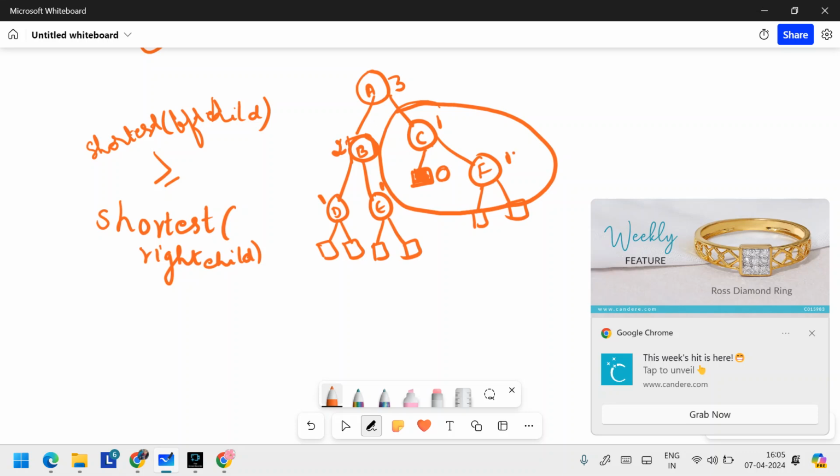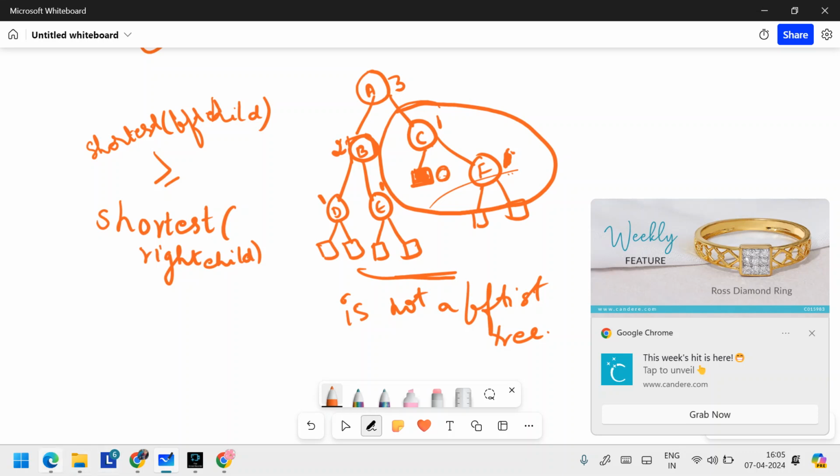Whereas on the right side, it is 1. Correct? So it is not greater than or equal to the right side. So we can say that this particular tree is not a leftist tree. This is how you solve to check if a tree is a leftist tree or not.